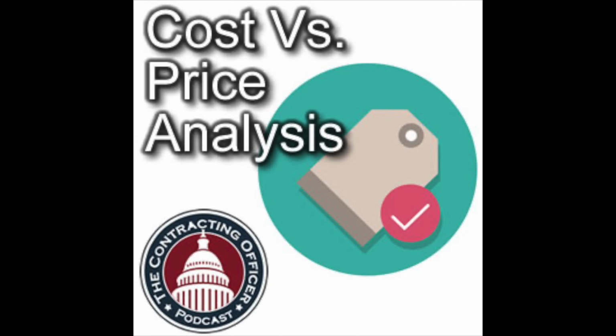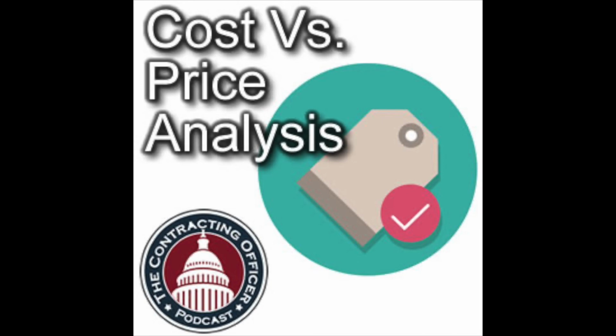The FAR gives you a lot of latitude in how to determine a fair and reasonable price. Use it. Own it. Yeah, if the agency supplement takes away some of that latitude, which is a whole other topic, I send them to this podcast. Because I think that's part of the problem: the FAR gives you a lot of latitude, and then some agencies kind of carve away that latitude and slow things down again.